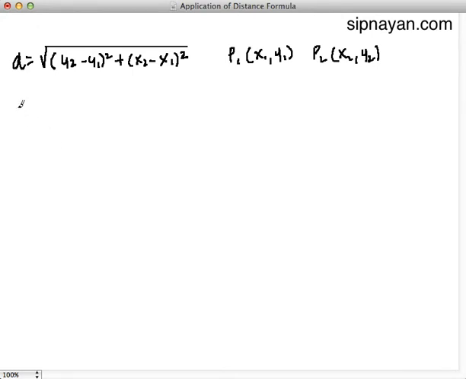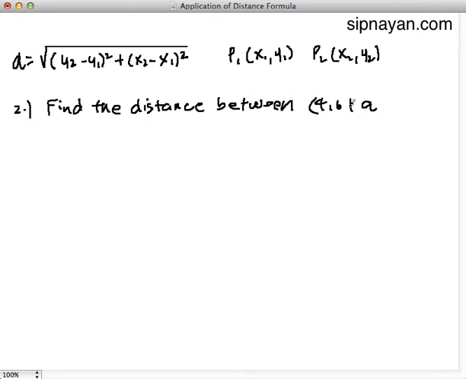So, sa second example, find the distance between 4, 6 and 4, negative 2. No? So, kung mapapansin nyo, pareho yung x-coordinate niya, parehong 4. Ano ibig sabihin pag pareho yung x? Ibig sabihin yan ay vertical. If we connect this point to this point, ay magkakaroon tayo ng vertical segment.